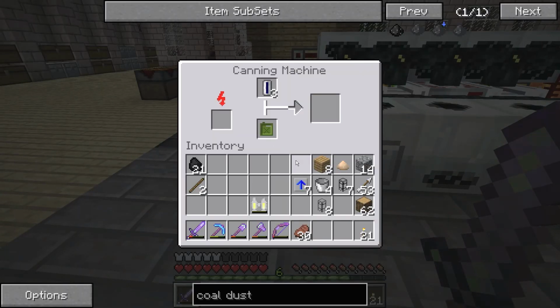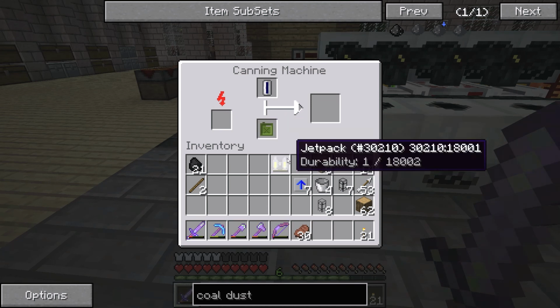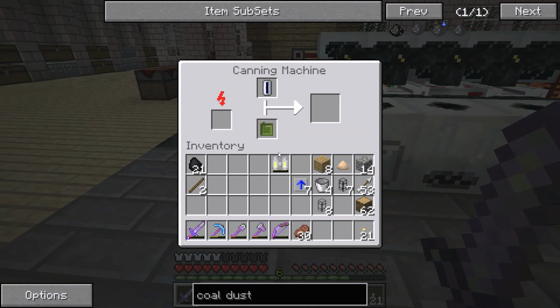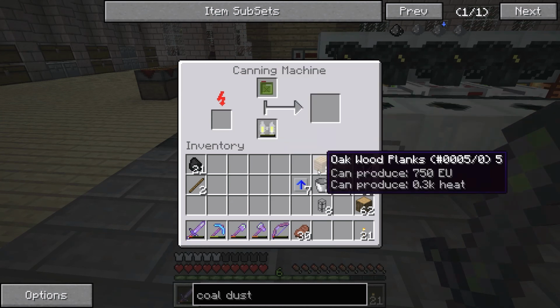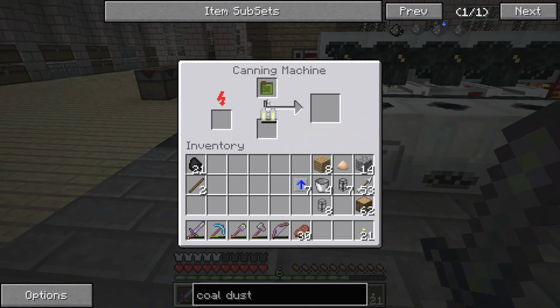As I understand... Oh, did I count wrong? Is it 5? No, it's 6. As I understand, you have to use the canning machine to fill up the fuel can. Then you use the canning machine again with the fuel can and the jetpack to fill it. Let's see if that's right. It is not. Unless it's this way. No. Okay, so how do I fill this thing up?